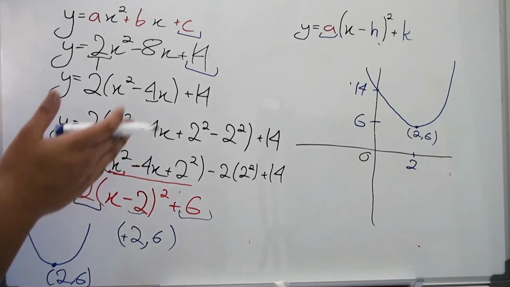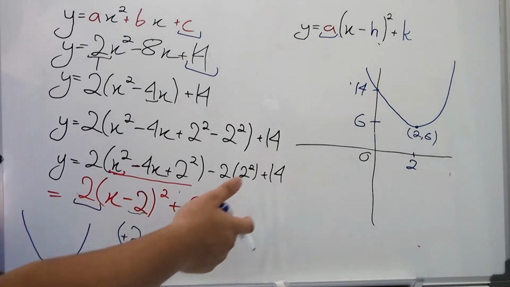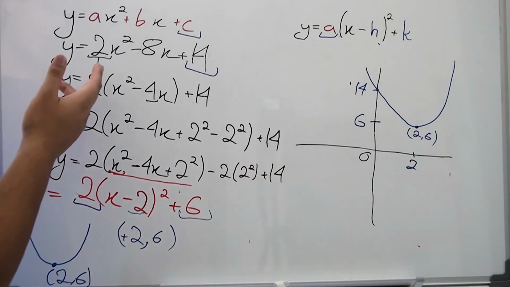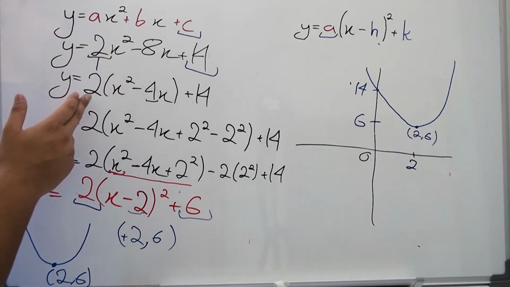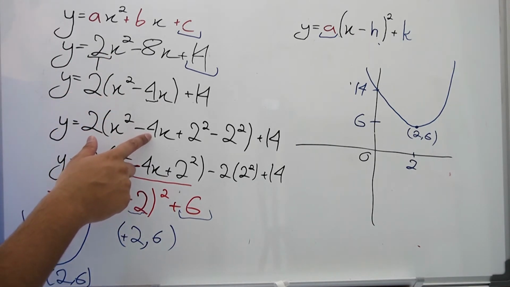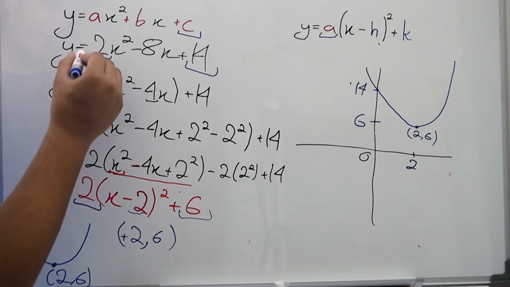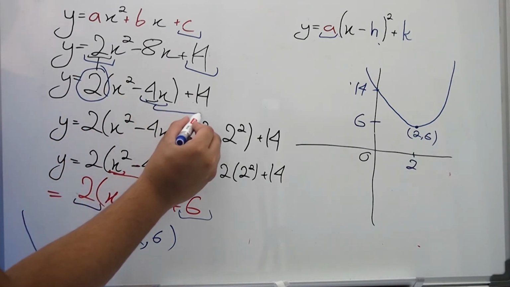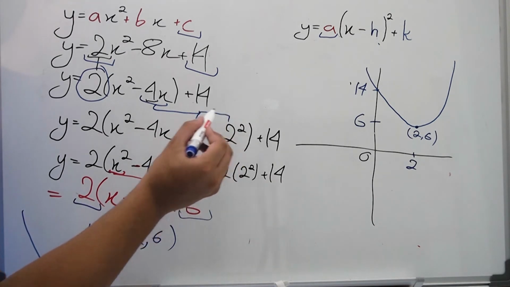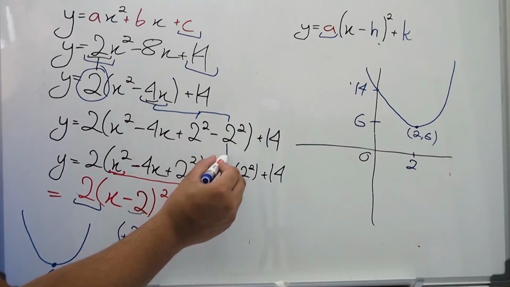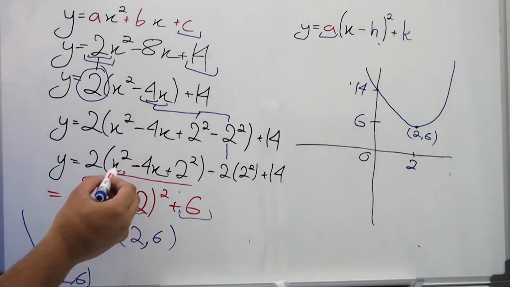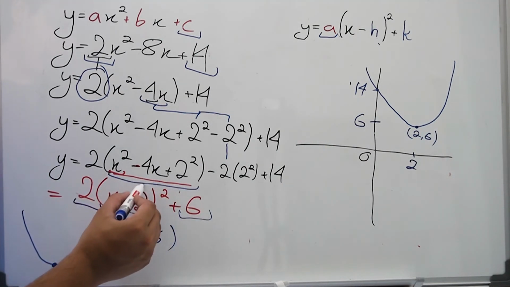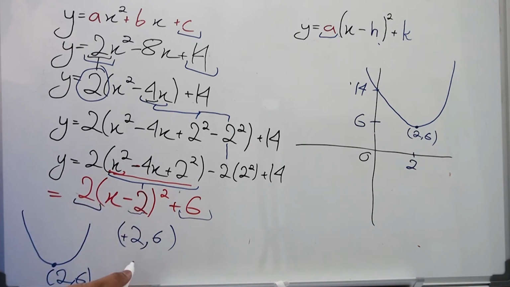So I'll repeat the steps in making this vertex form. First things first, take the coefficient of x square common. The next thing you have to do is divide the coefficient of x by 2. I'll highlight it. First you take this common, then you divide this by 2 and square it. You also have to subtract it. The next thing, you take this out of the brackets. The next thing you do is factorize this into a minus b or a plus b whole square form, and that's all you have to do.